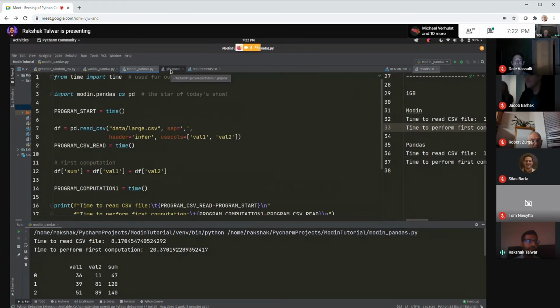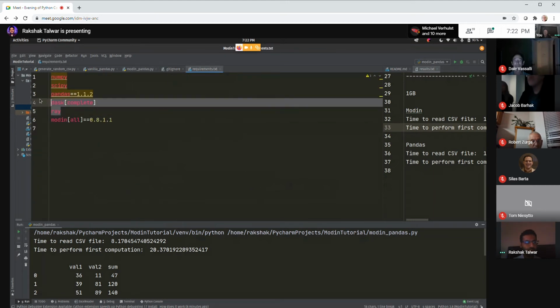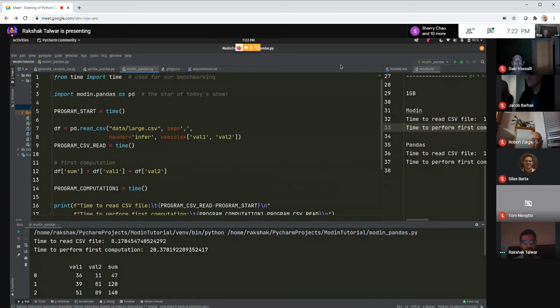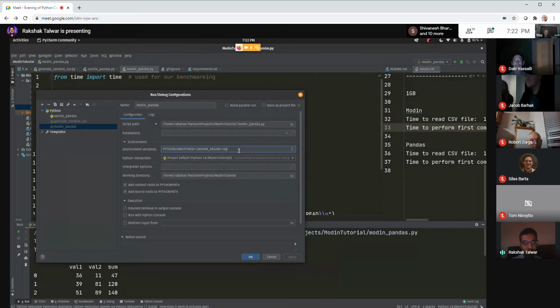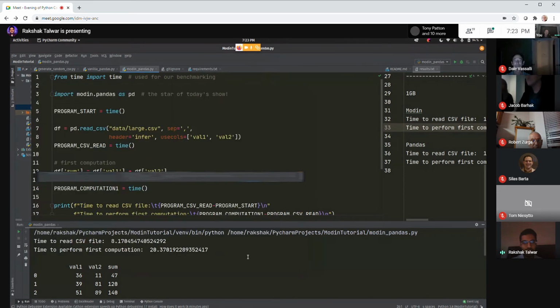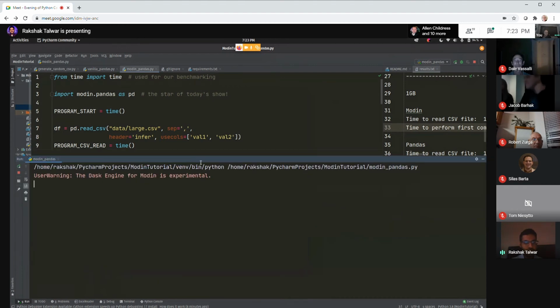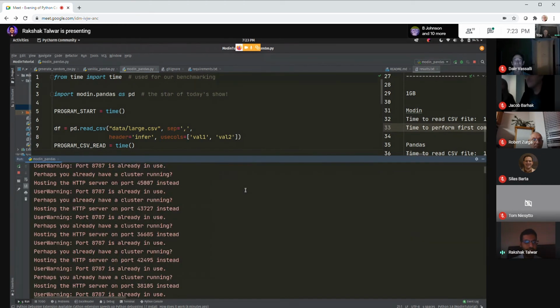And MODIN says, oh, you can use Dask or you can use Ray. I actually installed both, and Dask wouldn't even work. You can actually force it to use Dask, and it will crash, at least on my computer. You can do that by setting an environment variable called MODIN_ENGINE. You don't need to do this, it'll automatically select it. But if you want to force it on one, you can see this. It'll warn you that Dask is experimental, and then it will crash.